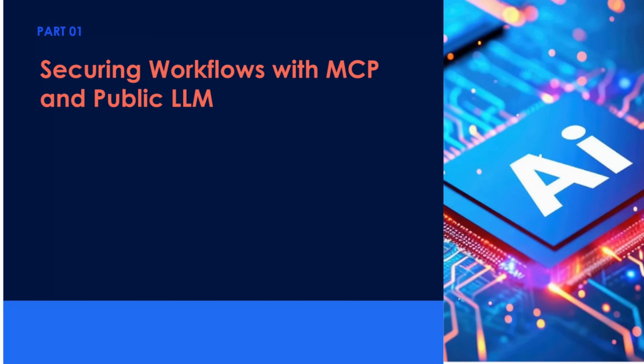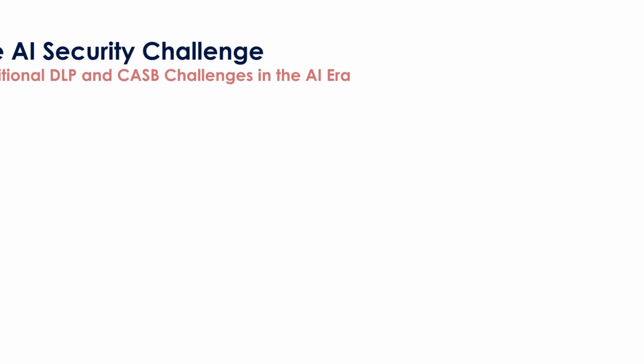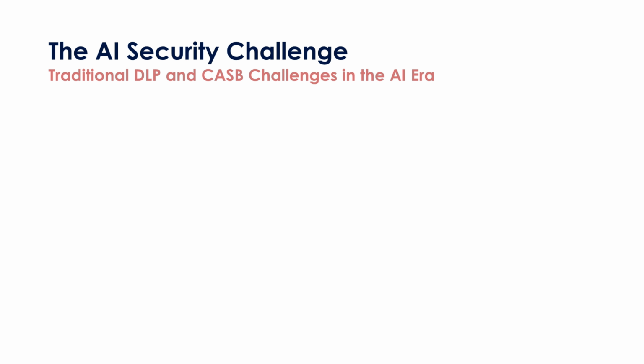In this video, we'll discuss the AI security challenges with traditional DLP and CASB solutions. I'll demonstrate the interaction between the MCP client and server to retrieve data, followed by the redaction of sensitive information to ensure only sanitized results are saved. Traditionally, we secured applications using DLP and CASB techniques. However, these were built for structured data flows and file movement, and they are increasingly insufficient in an AI-driven world.